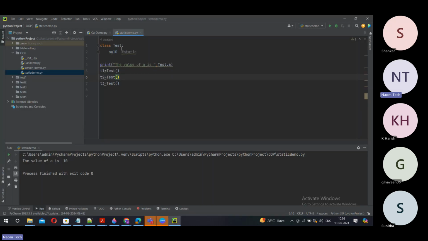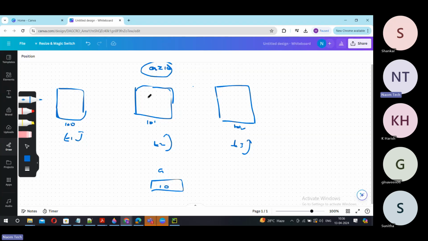You can say as per this program, and then how many objects are there? Three objects. Now all these three objects have to share the same static variable. T1 should share this, T2 should share this, T3 also should share this. All these three objects should share the same copy of static variable.